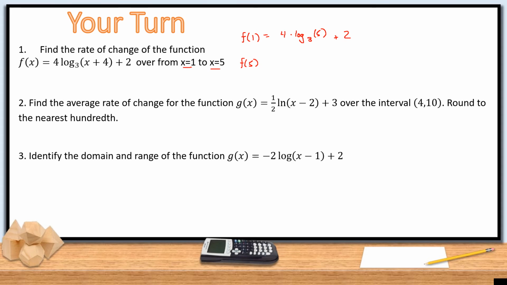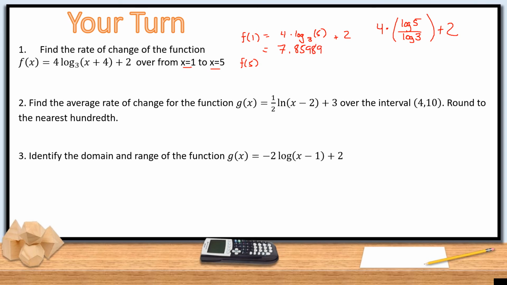So for log base 3 of 5 plus 2, you're going to just have to evaluate that in a calculator to see what you get for that. As a reminder, for those of you using older calculators, you may have to change the base. So this could end up looking like 4 times log of 5 over log of 3, and then adding 2 to your answer. And that is 7.85989.